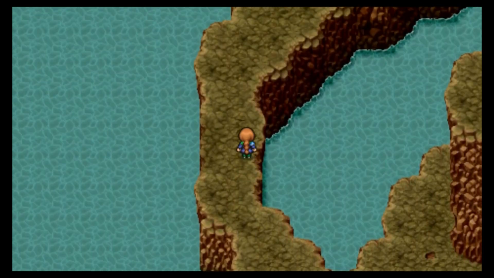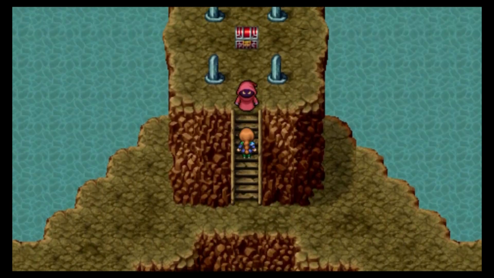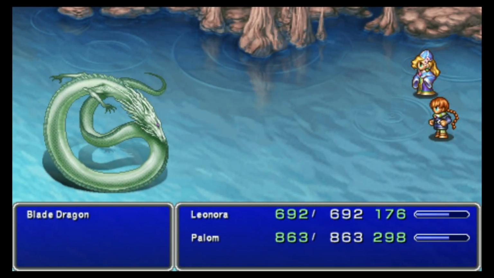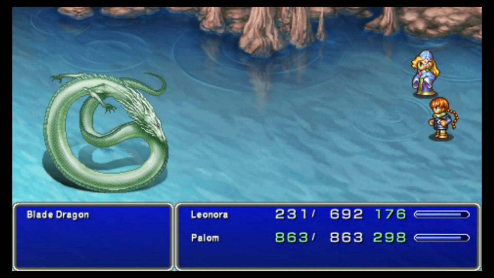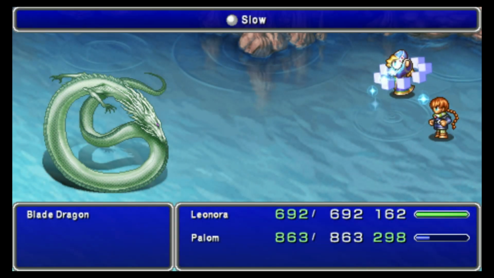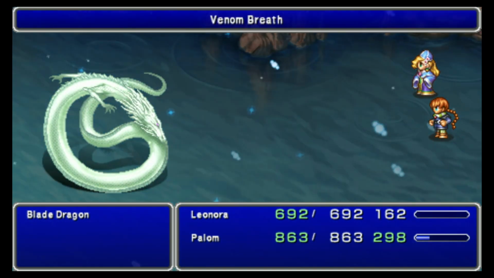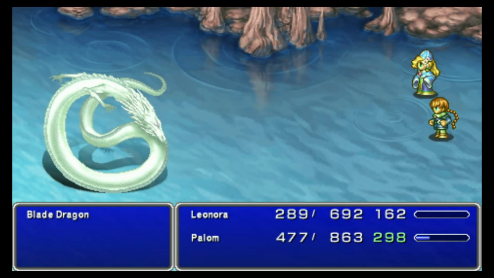We have Shell this time, so it'll help. This time we're a little bit stronger, so I think I can actually cast the slow spell this time. Which I want to do. Hopefully he uses it on all of us. That's unfortunate. Get that off, please. Okay. It's hard when he starts with a single targeting spell.